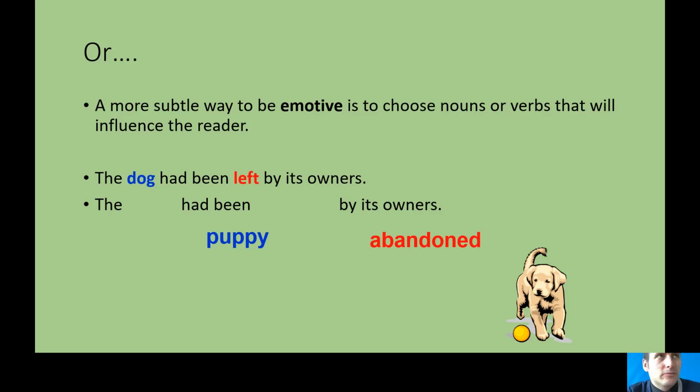So it's more powerful. We've talked a lot about the power of speech verbs and how they can emote and they can make it clear what a speaker is thinking or feeling. And it's the same with the action verb here. Rather than left, abandoned is just that bit more powerful. It shows that somebody just doesn't care. They stopped caring. And puppy, more vulnerable.